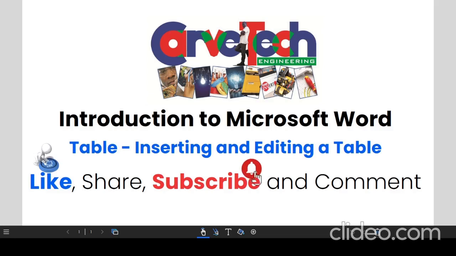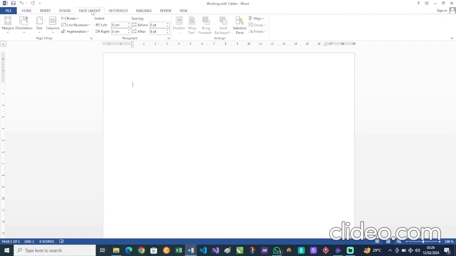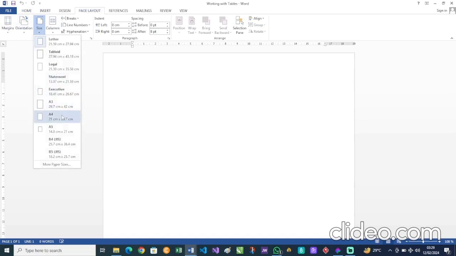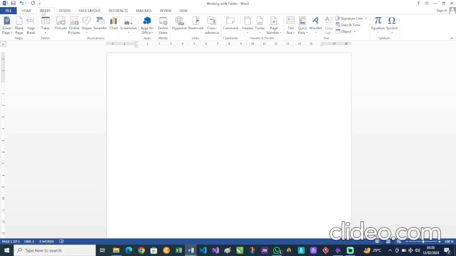So without wasting much time, today we're taking table, inserting and editing the table. So let's just jump right in. Well, I've opened a new Microsoft Word file, and the basic idea, like remember from our previous videos, we check our page size is A4. Leave the rest the way it is. So basically we'll be taking tables. From our previous classes, we know we talked about our ribbons, and we talked about how we can get external materials into our page for the purpose of document creation.